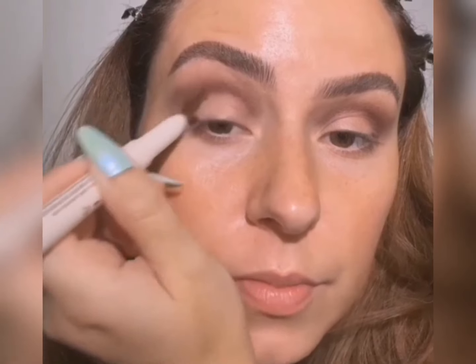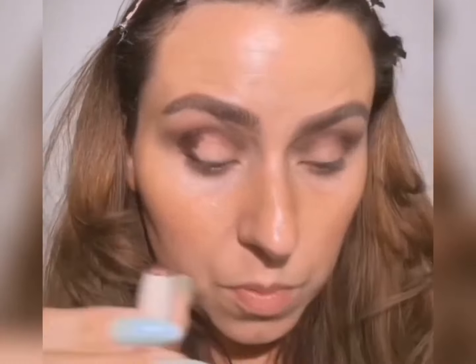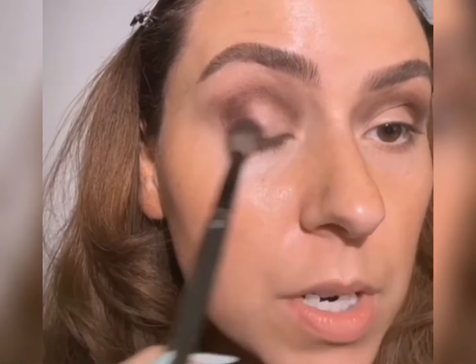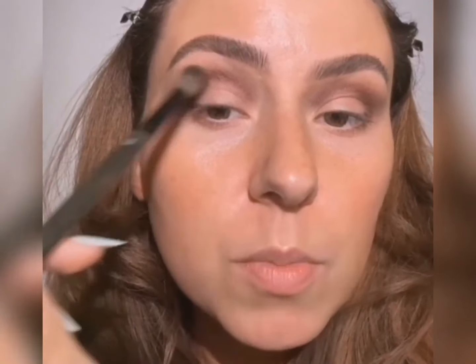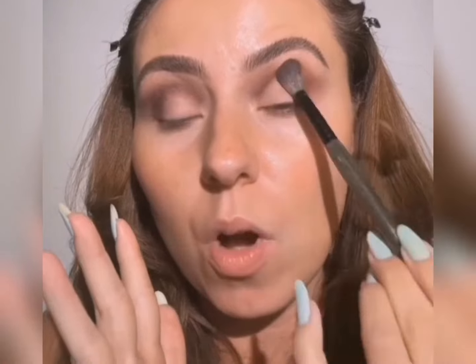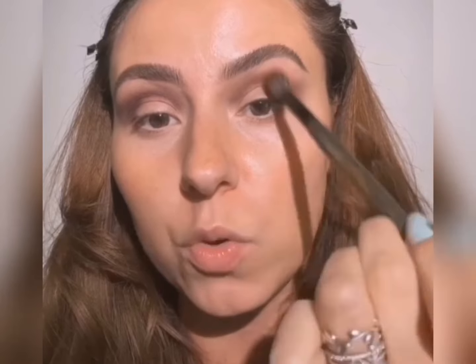We're going to darken this a little bit more now in the outer part. This is important — every time I'm doing that, I'm shutting the lid because this formula will dry, and I want you to get the most out of them and have them last as long as they're supposed to. So make sure you're putting the cap back on. We're blending with these small circular motions and holding it very far back. This formula is going to take a lot to move, so we need some buffing motions — it's a little different than tapping shadow on. This is already directly on the eye, and we need to move it quickly because it's going to set very quickly.